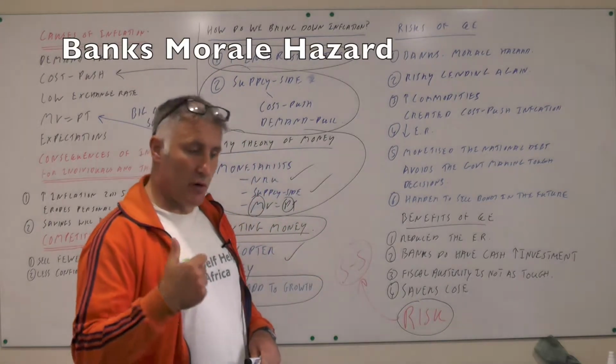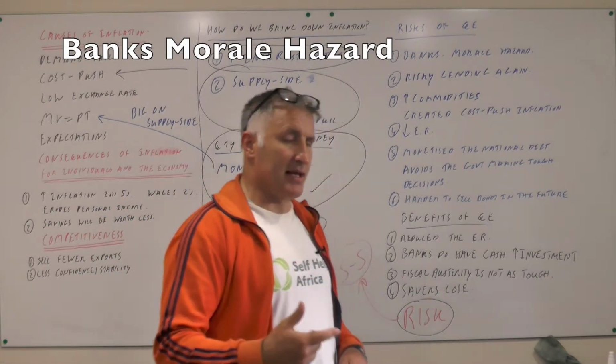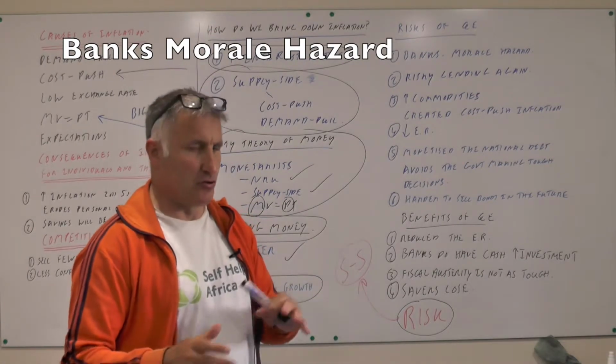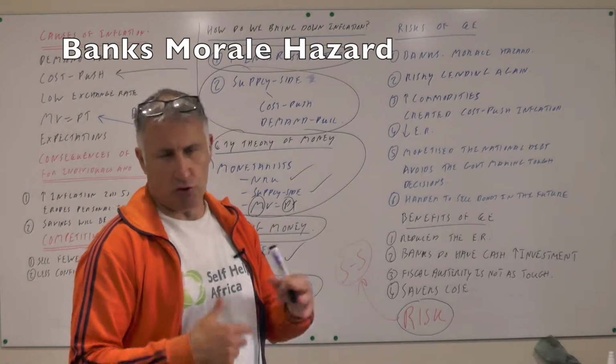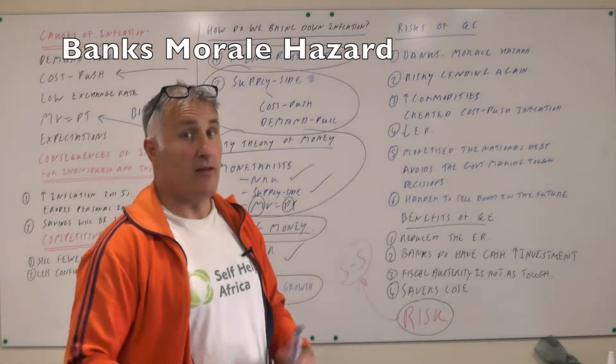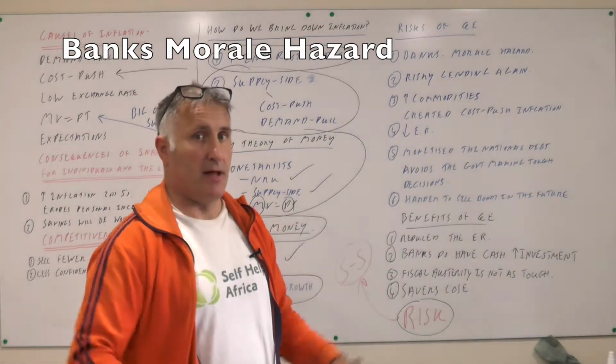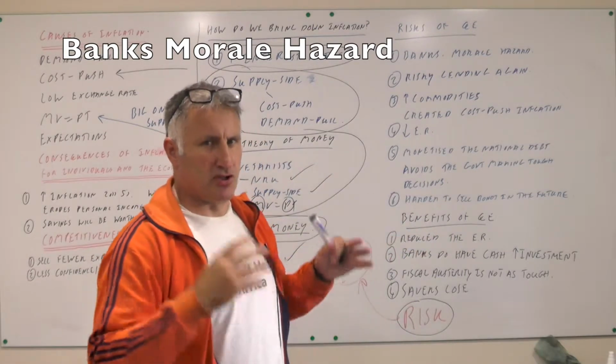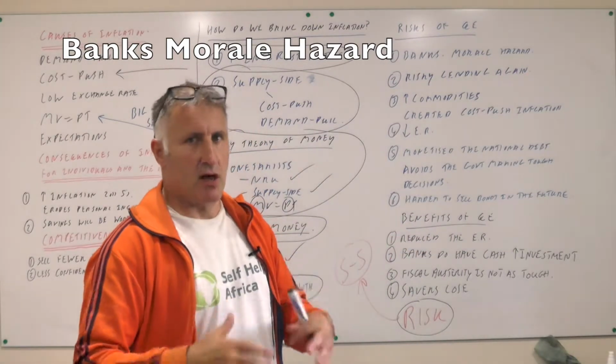The first one is we're giving it to the banks, and the banking system, or some bankers who got us in trouble in the first place, they all got too excited, they all acted in a herd, they all got together, they all got very, very macho about it, and they all lent loads and loads of money because they want to become the biggest, best bankers in the world.